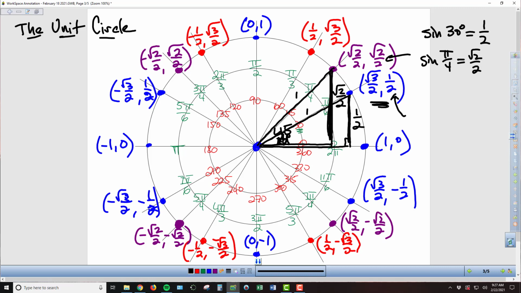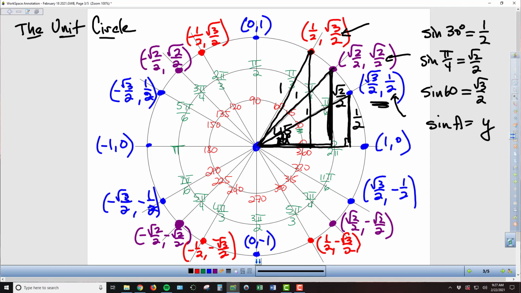If we draw another right triangle for the point here in red, again, hypotenuse is 1. If I want to find the sine, it's going to be sine of 60 degrees. We can write it in degrees this time. It's going to be that opposite over hypotenuse, which again is root 3 over 2, which is the y coordinate. Or in other words, the sine of some angle A on the unit circle is just going to be the y coordinate of that angle anywhere on the unit circle.